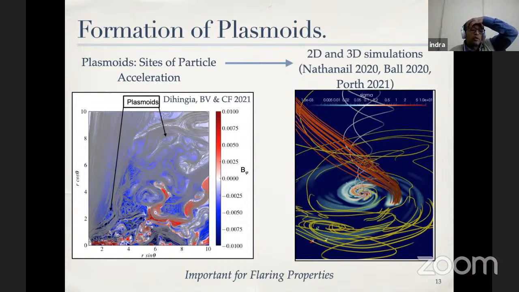I spoke with Shinji, and Shinji showed his resistive MHD simulations. Yeah. But Shinji Koide's code, the numerical scheme was very old. So I myself did not trust it much. This is by Bhargav. This is the BHAC black hole accretion code. They also have a public version of resistive GRMHD now available, so one can do this. But there have been groups in the US, the Flatiron Institute groups, who have been doing this, and they do see, even in ideal and non-ideal, such reconnections happening, even in 3D.